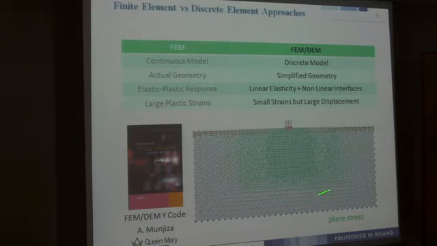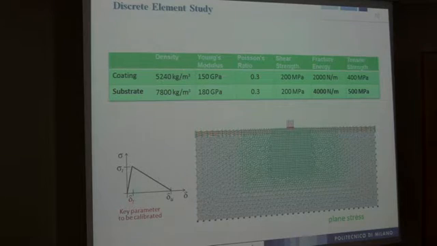The main mechanical limitation of this approach is that the code that we are using can implement either plane stress elements, which is what I'm going to present, or quite computationally demanding 3D elements, which we haven't approached yet. So in this case, as I was saying, everything here is elastic. All inelastic effects are at the interfaces of all the elements, both in the coating and the support.